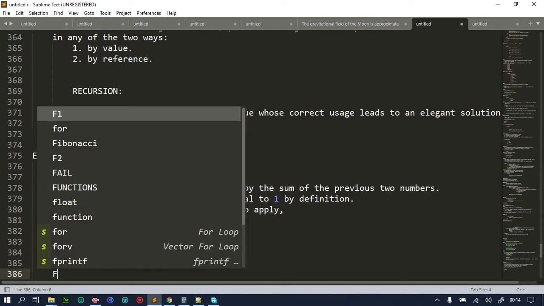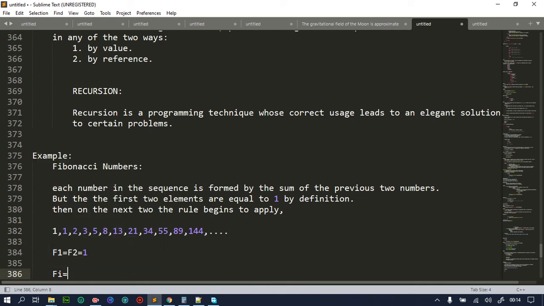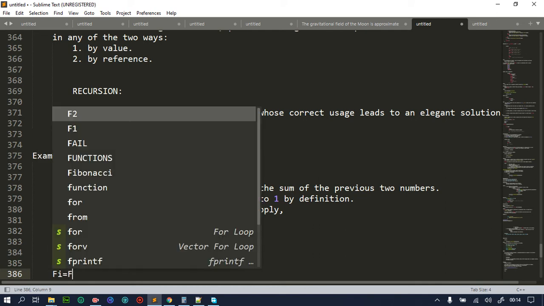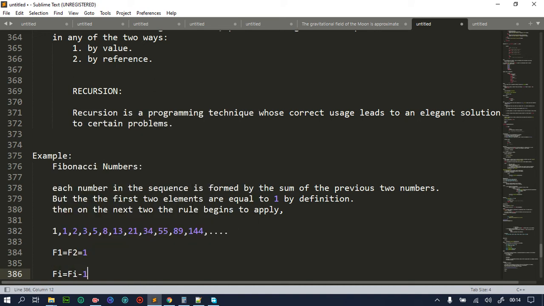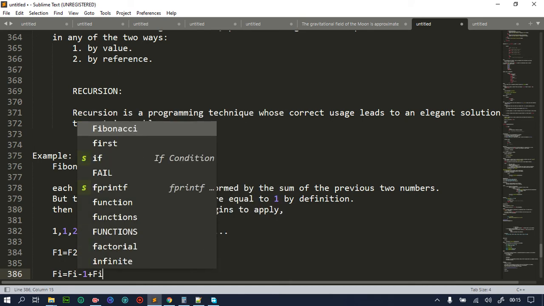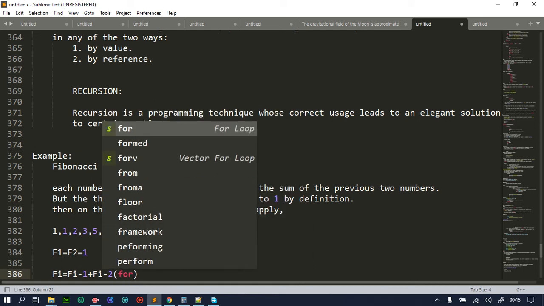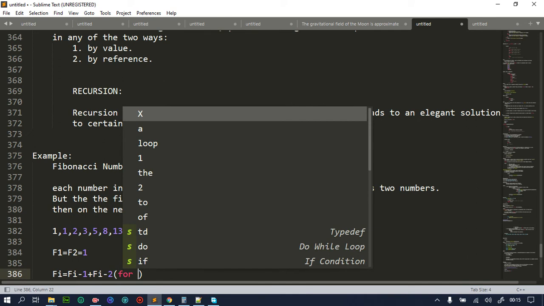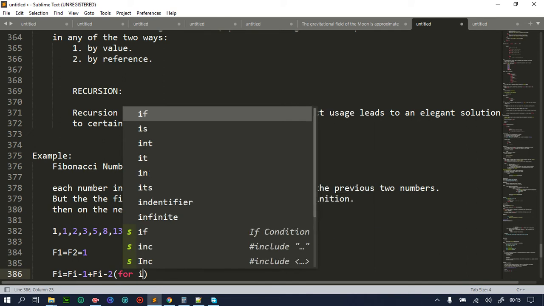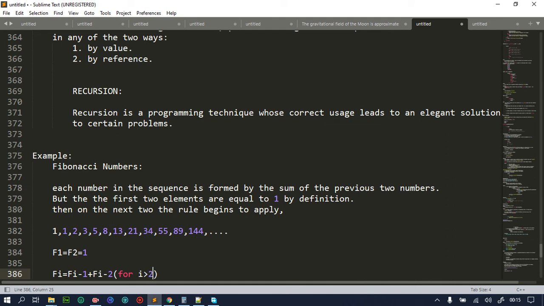If I have fi, which equals f(i-1) plus f(i-2), so the concept goes in. For that matter, it means that i is greater than 2.